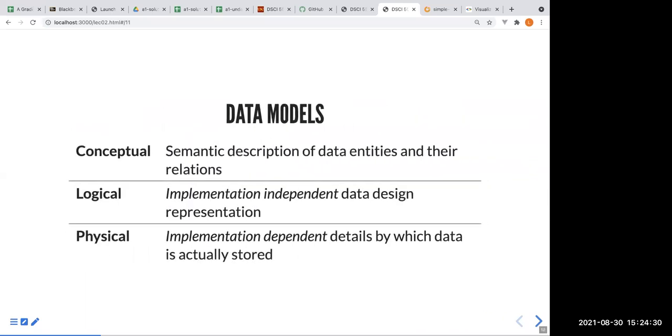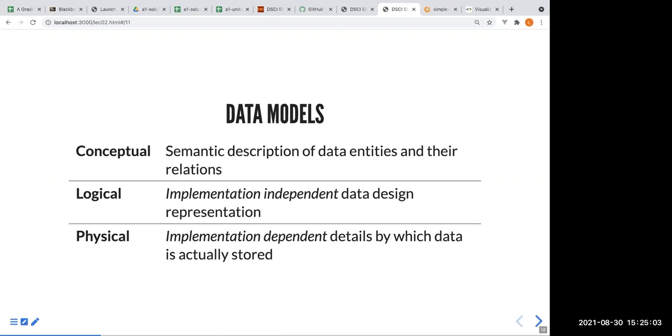Okay, so moving on with the data and how people think about data. There is usually this idea of creating a model of the way you think about data. And you have 3 main classes of models that people use.